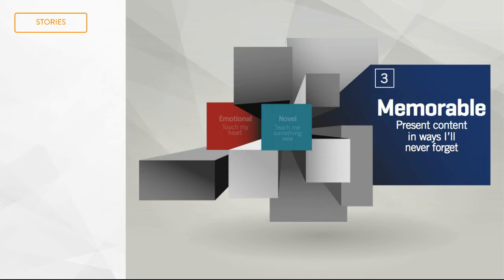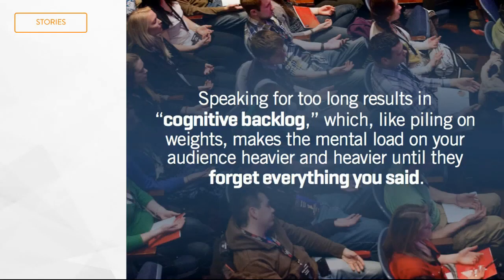So moving on to the third thing that this book talks about as being key to great presenting, which is making it memorable. Now, what this really boils down to, at least from the way that they approached it, is a couple of things. Making sure, the obvious thing, that you don't talk too long. And then the other thing is, in sales, you break that up with questions. Nobody likes to sit and listen to a 20, 30-minute demo without talking. This is a really interesting thing that they found. Speaking for too long results in cognitive backlog, which, like piling on weights, makes the mental load on your audience heavier and heavier until they forget everything that you said.